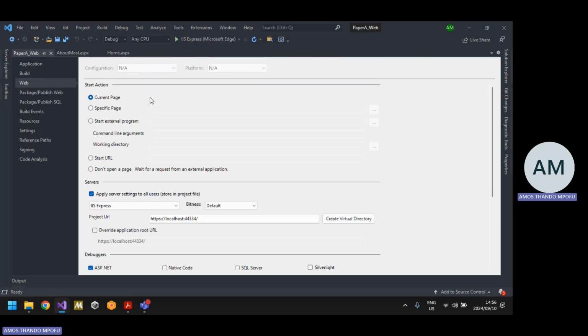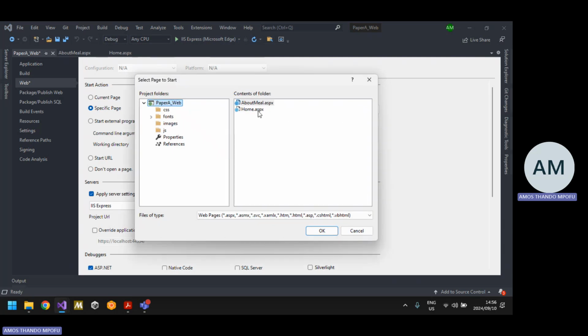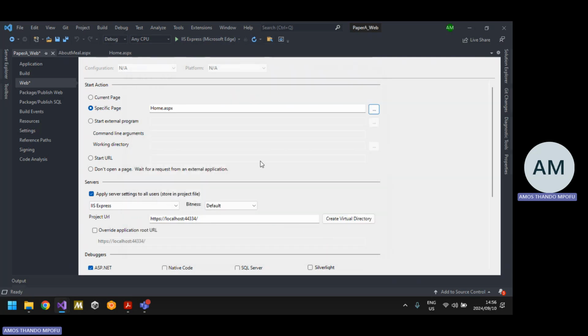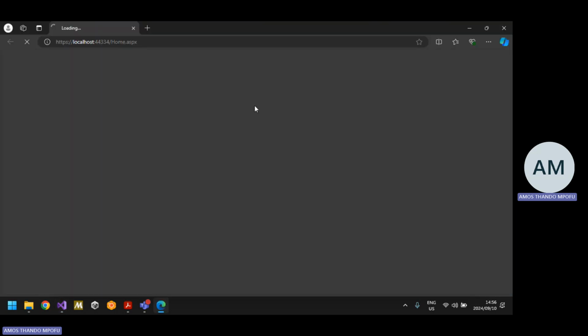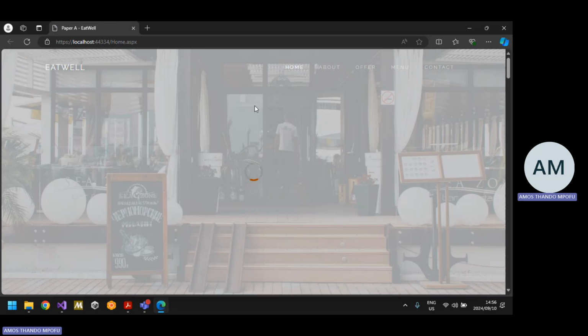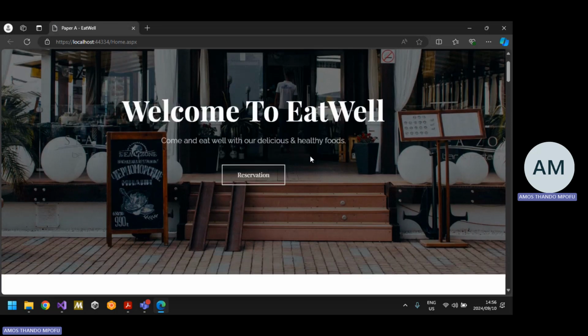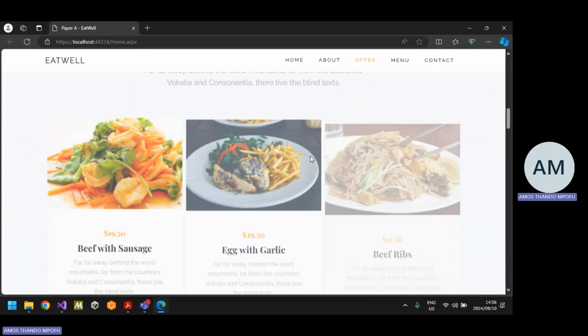So web, and then start page should be the home page, and then Control S, done. So that even when the assistants test your project, they won't assume it's not working. Because if they don't do this, they'll assume it's not working.